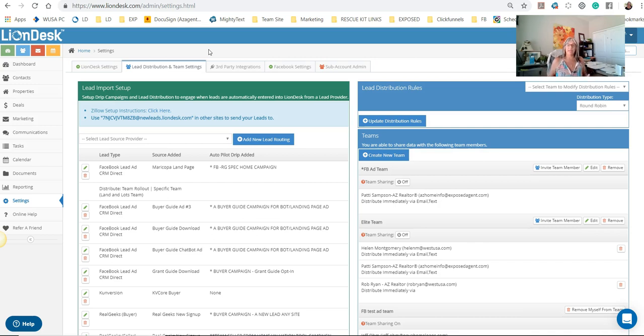And you get the campaigns and then you clone the campaign. So if you've got a buyer campaign, we're going to clone it and we're going to change a couple of things that come out of the system to be specific to that lead, whatever the ad is, to make sure that we're sending out, there's the notice from LionDesk that it came through.